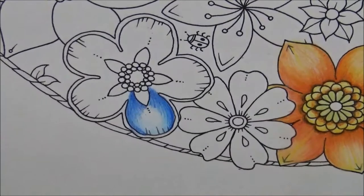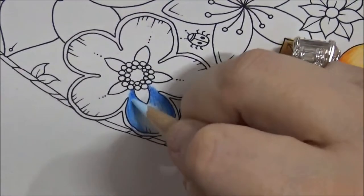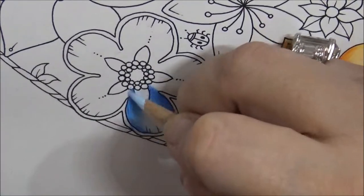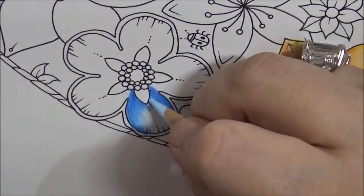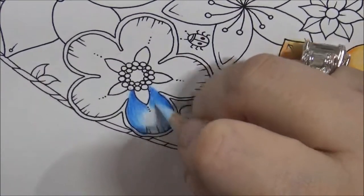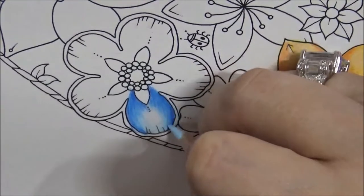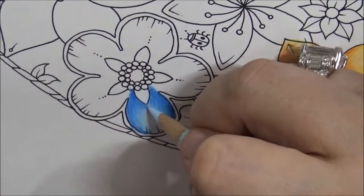All right, so there you go, and I am going to now take this cloud blue again and use that as kind of like a blender tool instead of a white, because I don't want to make it too white. White makes it kind of like a frosty color. It really softens it a lot, but it also gets rid of the brilliance. So I'm going to keep it by putting this cloud blue instead of the white. So that's it right there.